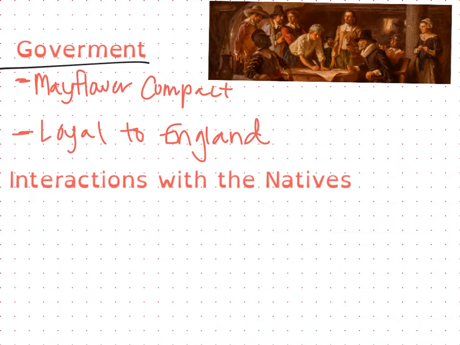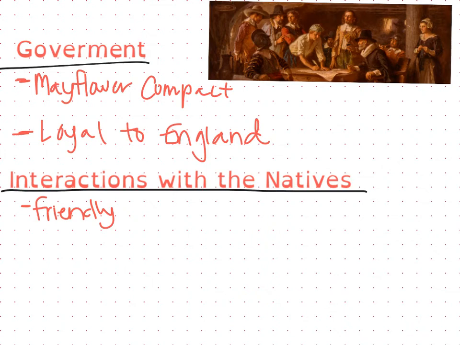All right, so now let's talk about their interactions with the Native Americans. This one I'm going to tell you right now, you are probably going to want to write small. You could also take a piece of paper and staple it to the back of this graphic organizer if you're someone who does not like to write small. I have a total of 4 bullet points here. So first things first, in the New England colonies, they were friendly with a group called the Wampanoag. I'm going to abbreviate. So they were friendly with this group of Native Americans.